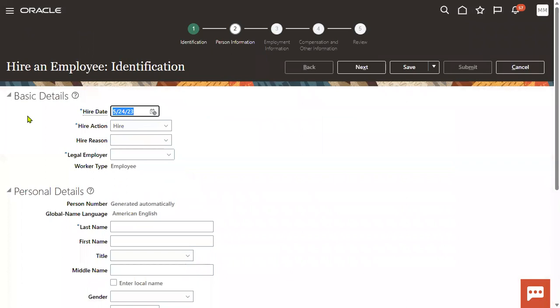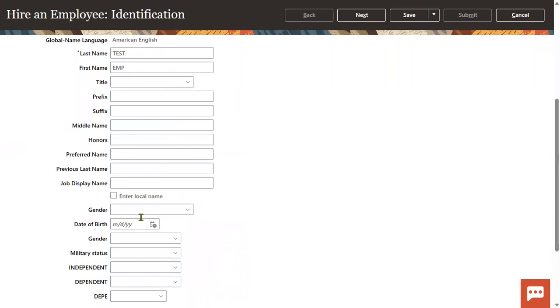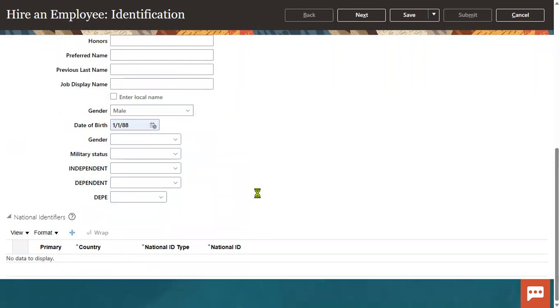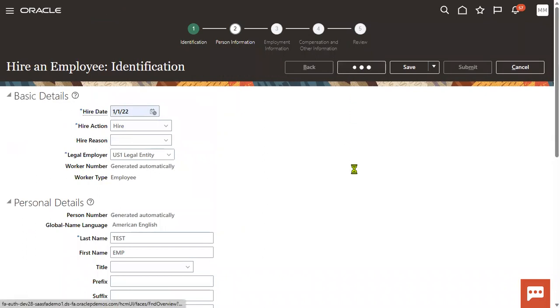So let's take it. Testing will definitely take some time, and we have to prepare these records because when we are working in real time, without testing with the different scenarios, we cannot deliver the component to the client, right? So let's say I'm going ahead with test employee, and in the development instance, we have to create all these test records and prepare the test results. Once we have prepared the test results, then we have to go with the approvals. Here it is.